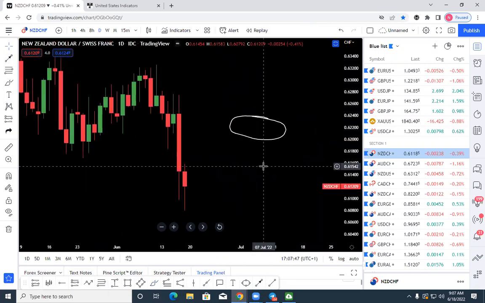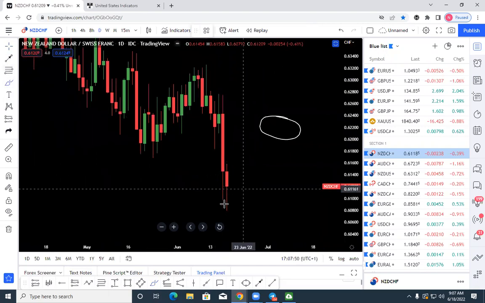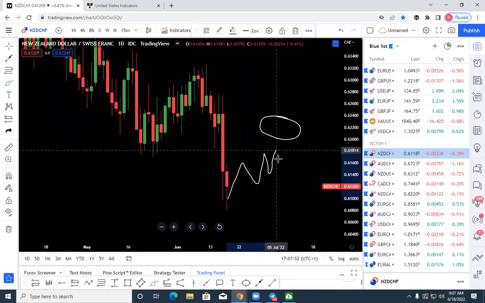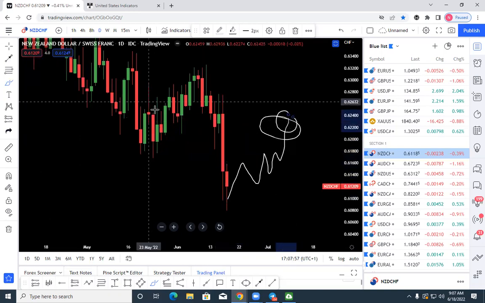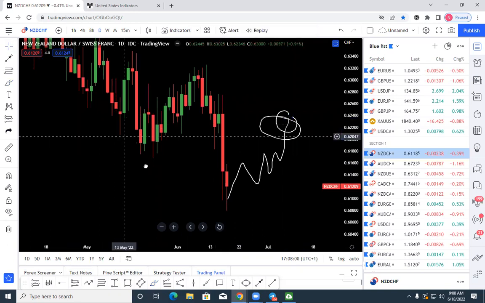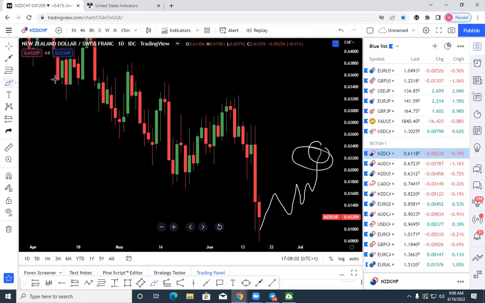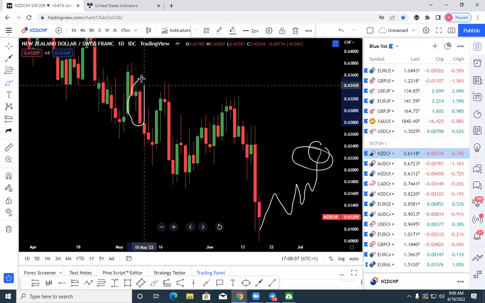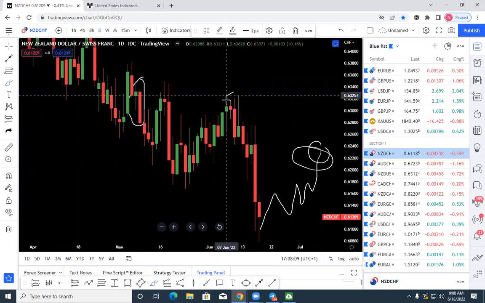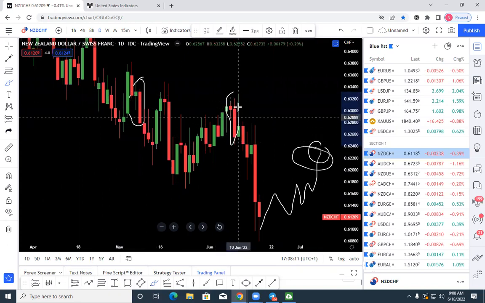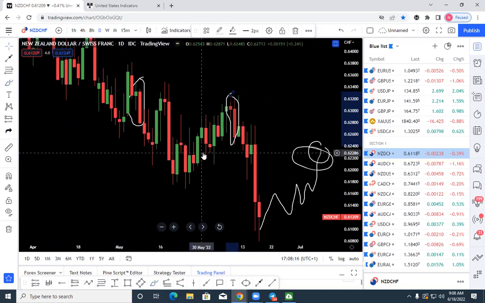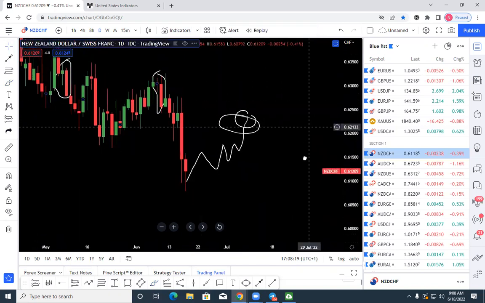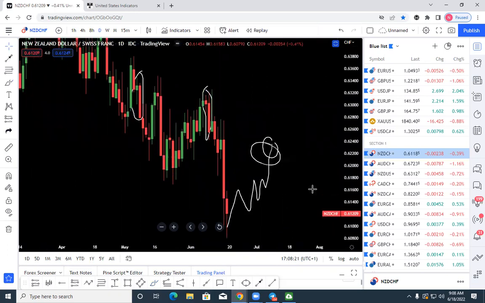Okay, so how do we do that, guys? You allow this market to come, irrespective of the corrective structure that is developing. As soon as it gets to this area, look at the candlestick that matters. At this level, you want to see something that looks like this, at the top side here. If you can get something like that here, guys, as soon as it has printed itself, this system will help you so much, guys.